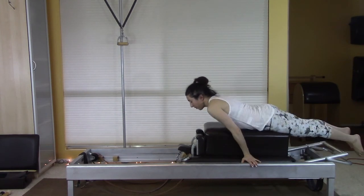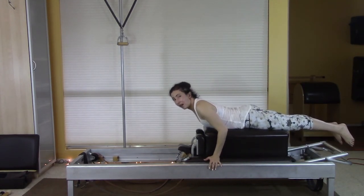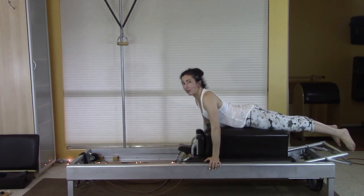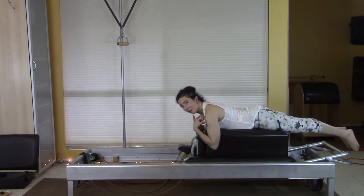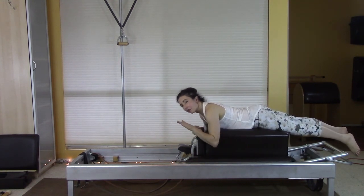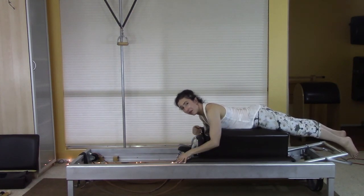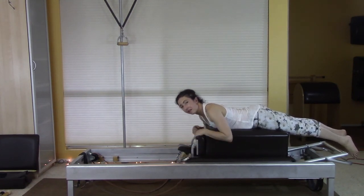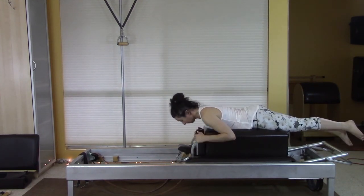And if people are too far forward, when they do the exercise, it's going to really locate the arch in the low back, which is kind of not, we don't really want it there. And moving them back a little bit will target the mid to upper back for the arch. So just kind of give an eye to where the person places themselves on the box and kind of look at their back and see if that's helping them to do the exercise or not really helping them at all.